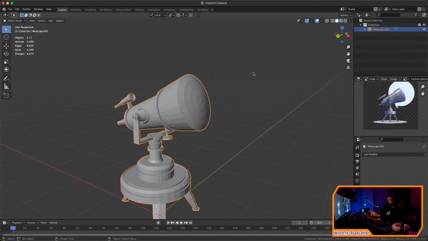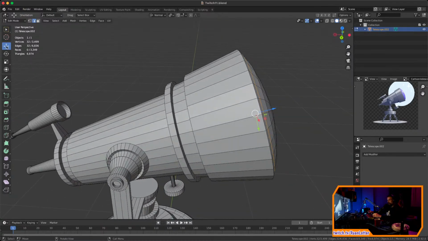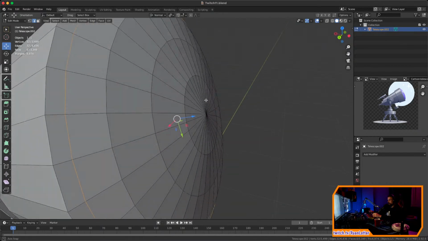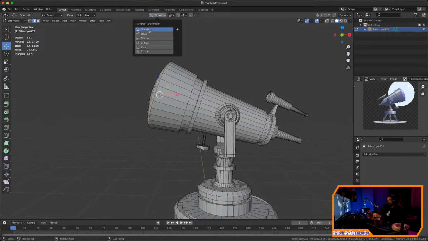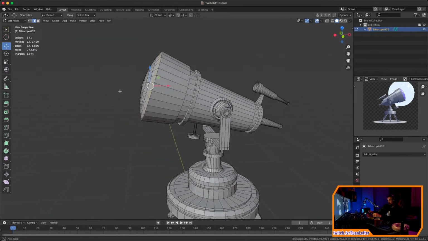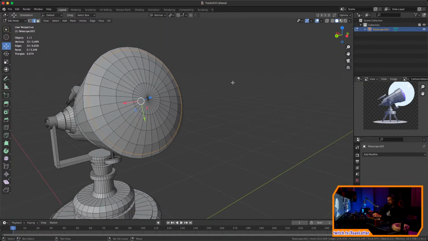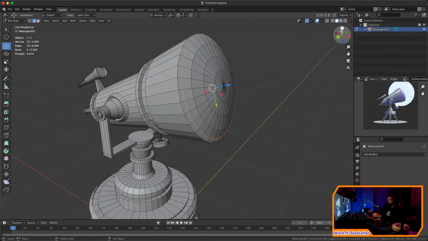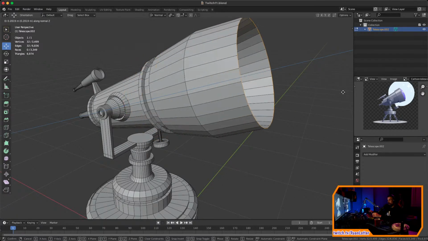I can probably use the normals. So if we change this to normal, and you can also switch on this little, if you click on the move icon, you'll get these little gizmos, and then you can kind of see which one is the right one. Like if I change this to global, you'll see that's not what I want. Local, also not what I want. Normal, that's what I want. And then you can also see, it's the blue one, so that's the Z. So I can do GZ, and that will be the correct one.